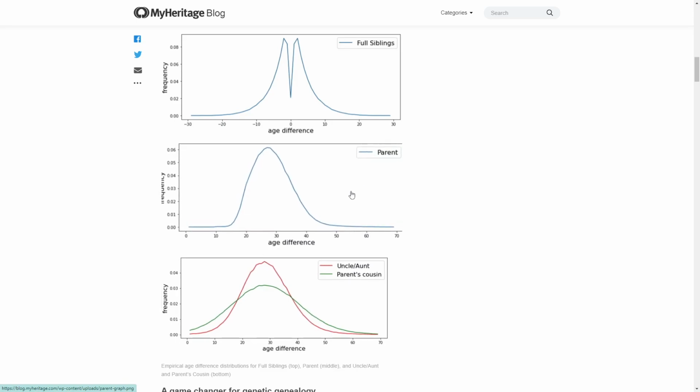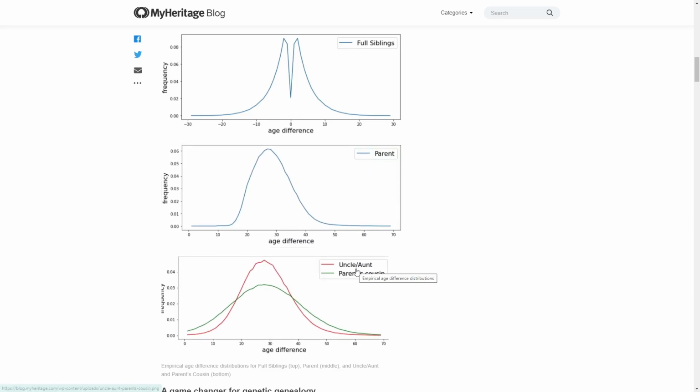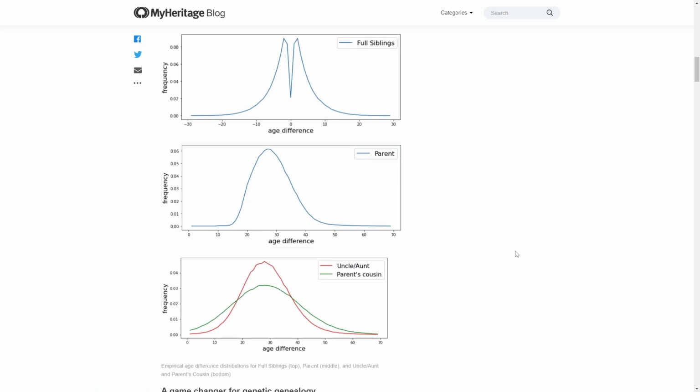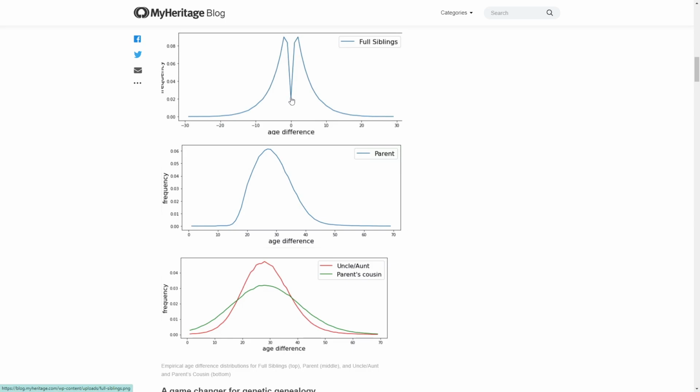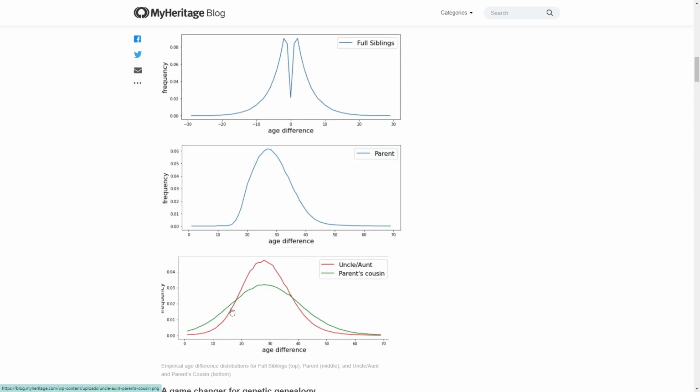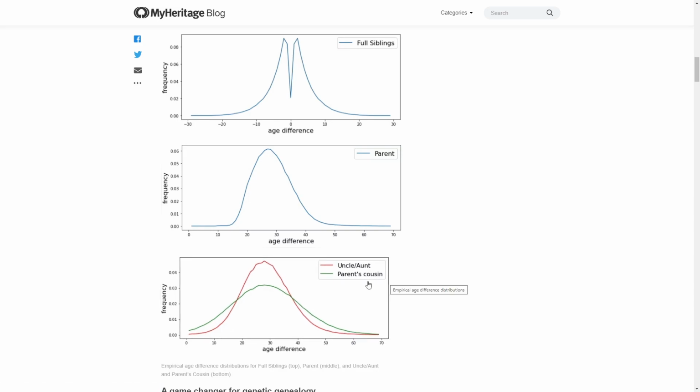Well, wait a minute. If my parents are my grandparents' kids, and my aunt and uncle are my grandparents' kids, all of them should be the same. But no, they're not, because your parent would be right here, and the aunts and uncles would be siblings on either side of this line. It would not be identical. It would affect the slope. That's genius. And you see right here where it shows parents' cousins, which is your first cousin once removed.